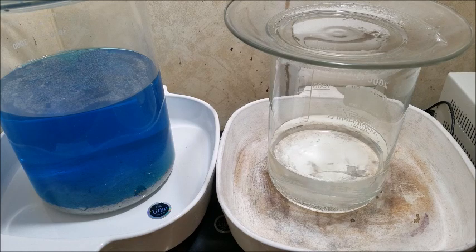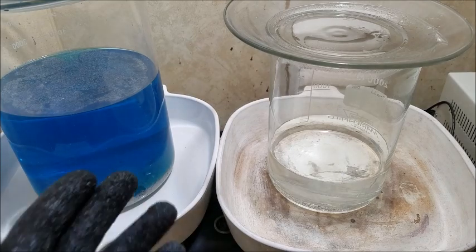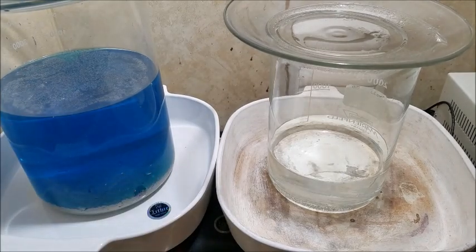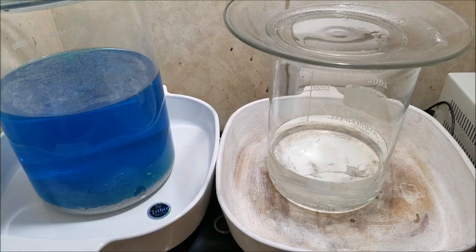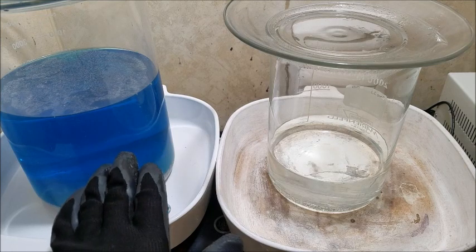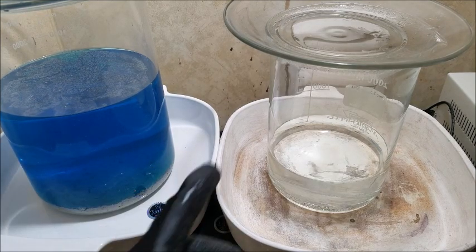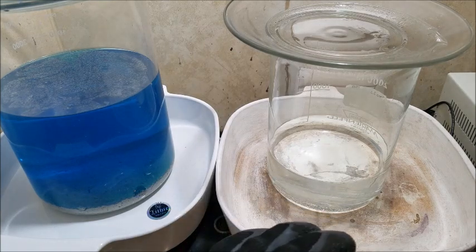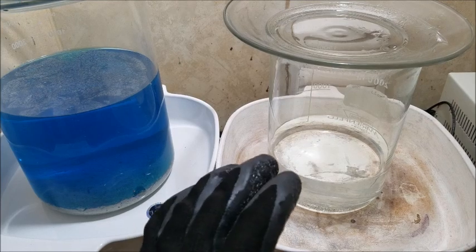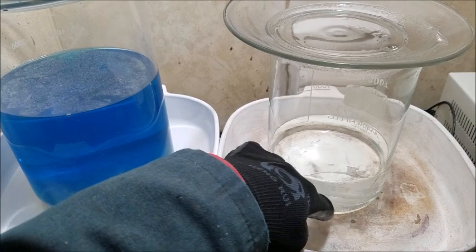All right, after about 45 minutes, I took the copper out of our used electrolyte and allowed our silver to settle. You see our solution's quite a bit bluer now that it's so saturated with copper. There's still a bit of silver left in this solution, but I'm going to pull that out in my stock pot. And then you see our new electrolyte solution. The majority of our silver has been dissolved. We have just a few particles down at the base here, and that's it.